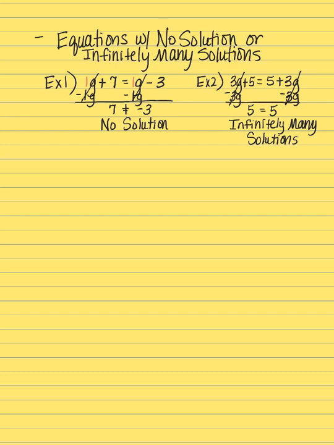Okay, so let's do a couple of others that are a little bit harder, but we're going to get the same results. So I'm going to start out with 2x minus 4 equals 2, parenthesis x minus 1, plus 2. Just like before when we had a multi-step, if there's any parentheses, we need to clear those up by doing distributive. So on the right side, I'm going to do 2 multiplied by x and get 2x, and then 2 multiplied by 1 and get 2, so that's minus 2. Bring down your plus 2, bring down your equal, and then on the left side, your 2x minus 4.